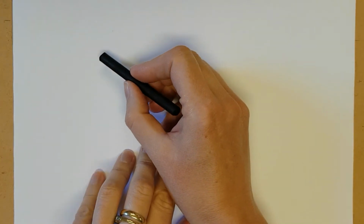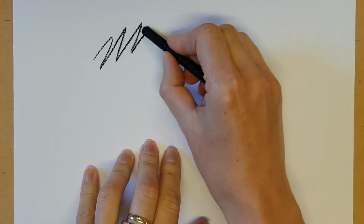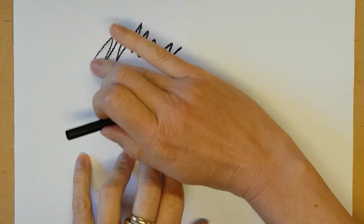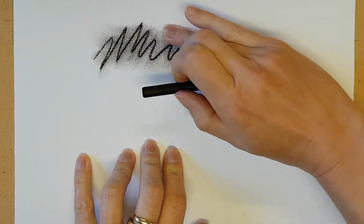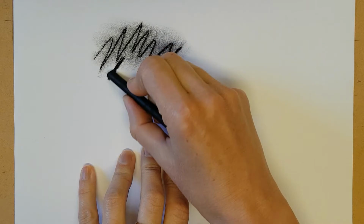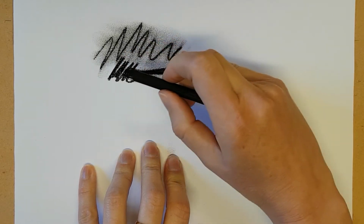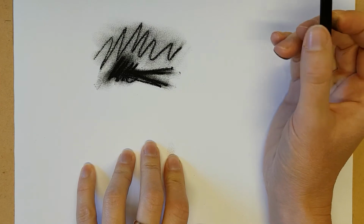Now, this Pitt charcoal gives an amazingly strong black line. It's almost like a crayon in some cases, except it's not waxy at all. And you see when you smudge it, the original line remains really strong and very black indeed. So this is incredible to use for mixed media or any time that you're feeling very confident about your charcoal work and you want to get very strong dark marks.